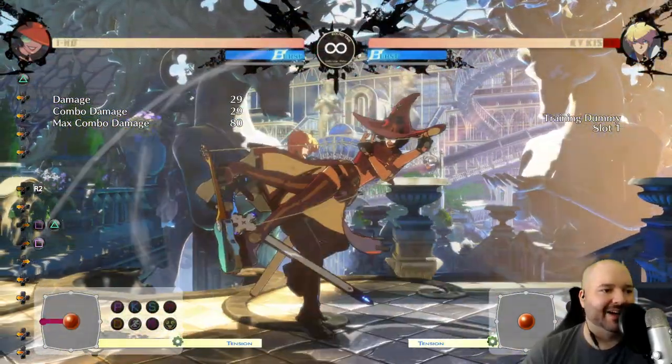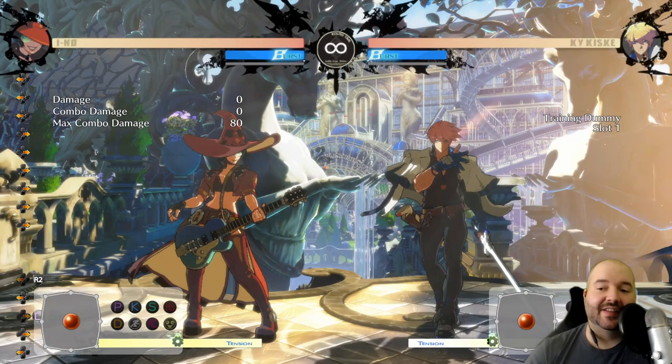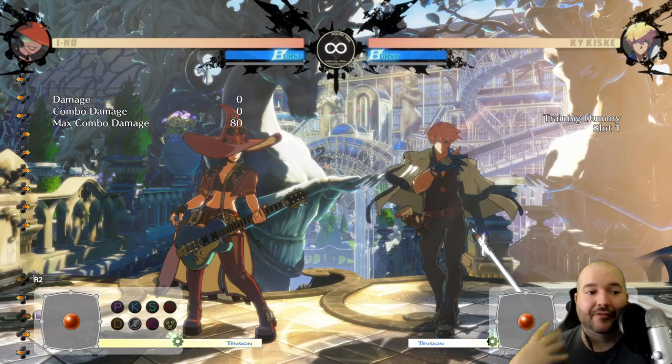So that's your mix-up. Am I going to go high? Am I going to go low? Or am I going to go throw, right? So this is a pretty effective game plan. But first, you gotta set it up.